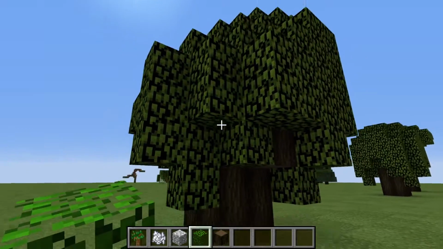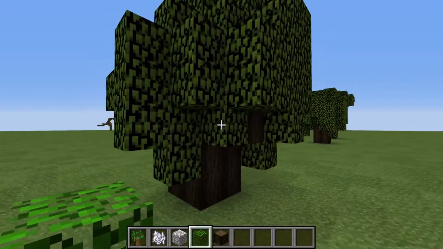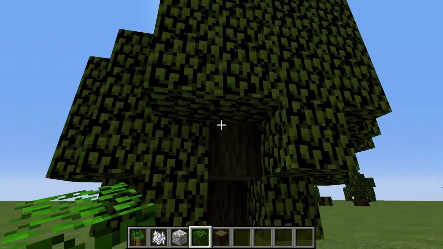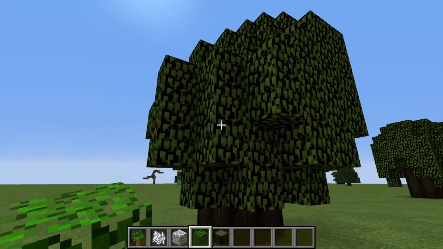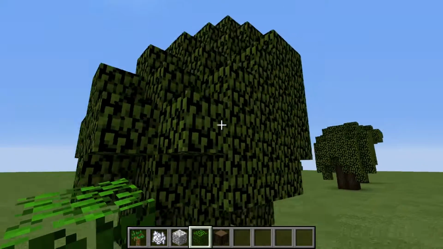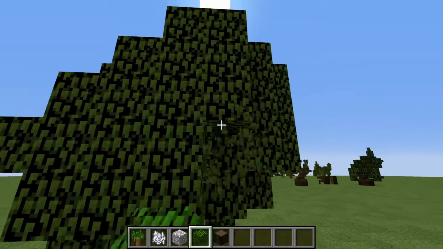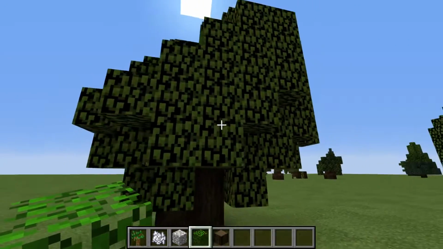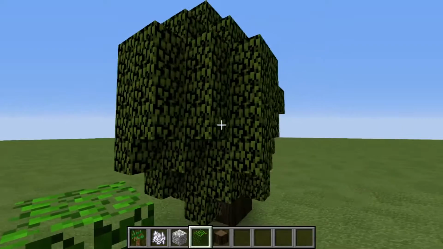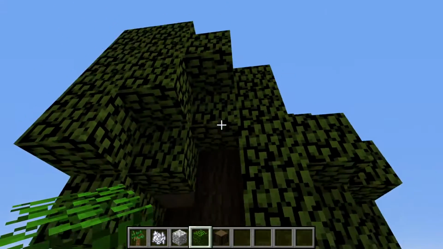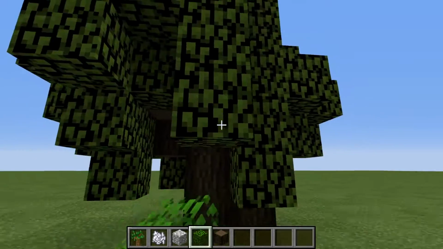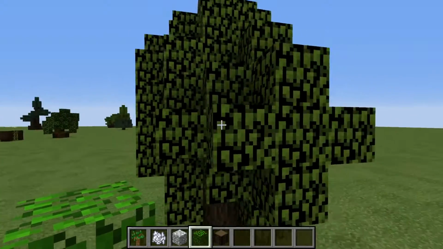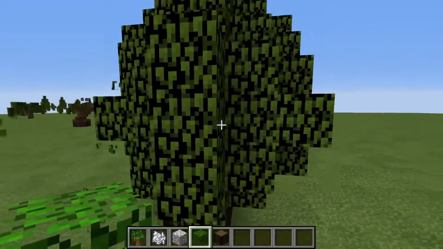I'm trying to think exactly how I want this part to look like. Alright, let's bring it down like that. Bring it down like that. Bring it down like that. This. I don't know. This looks way too... This looks like it's becoming too much on this side, and I don't want that to happen. See, the reason why I wanted to tackle this one is because the whole growing upwards and then curving near the top is where it can be a little tricky when you're modifying a dark oak tree.